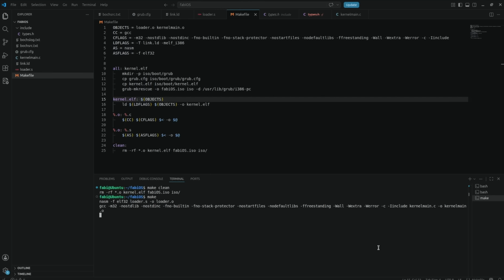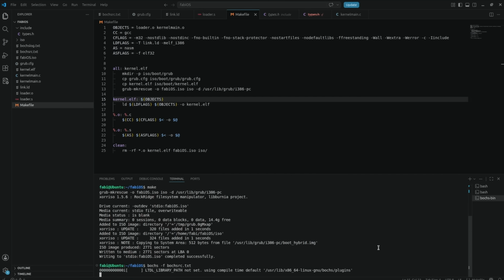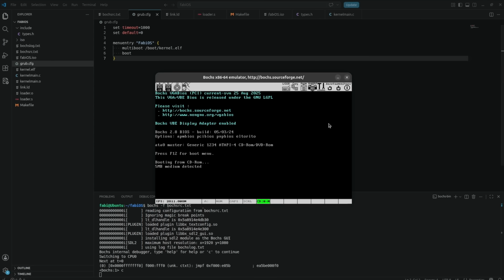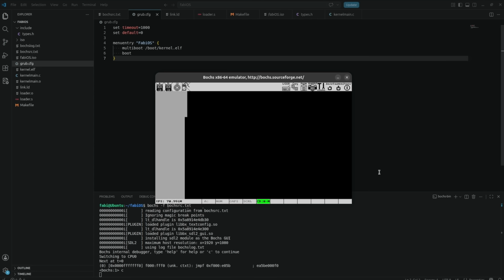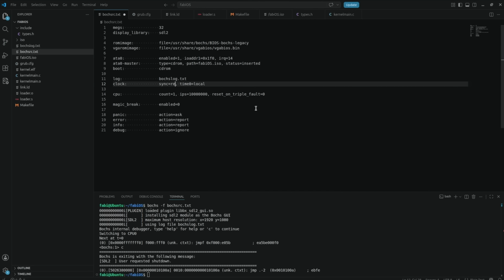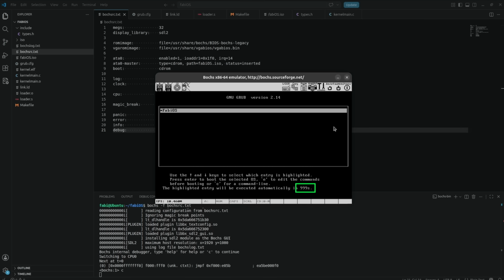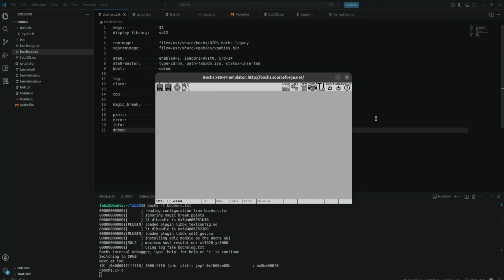Alright, we are ready again to do some testing. So let's compile and run Bochs. And it seems to be working, but that flickering isn't normal. If we investigate a little, we see that Bochs is running too fast. And that's not an issue if I run Bochs directly on my host machine, but here I run Bochs in another VM. So one solution is that we edit the Bochs config like this, which apparently fixes the timing issue, but the flickering is still there. I also played around with the VM configs a little bit, but the issue still persists.